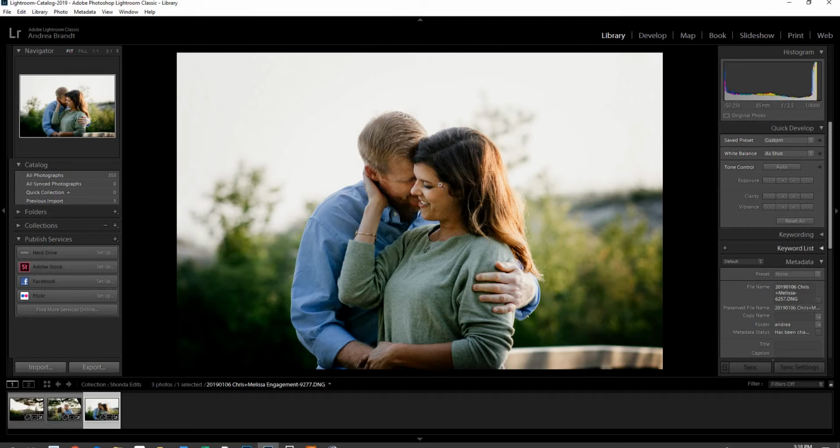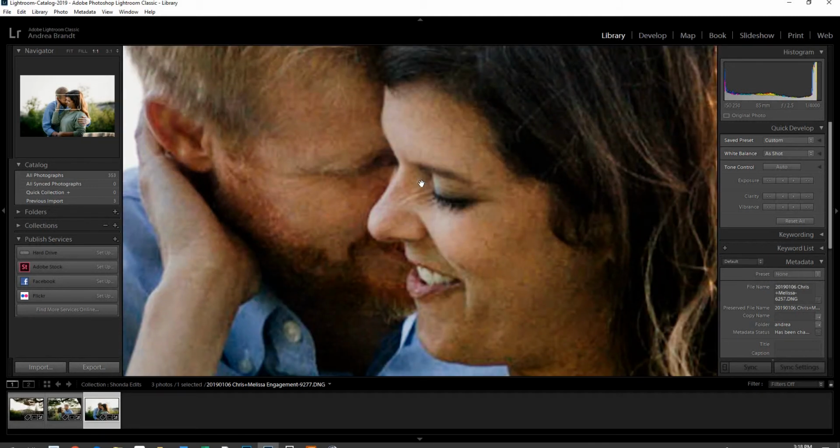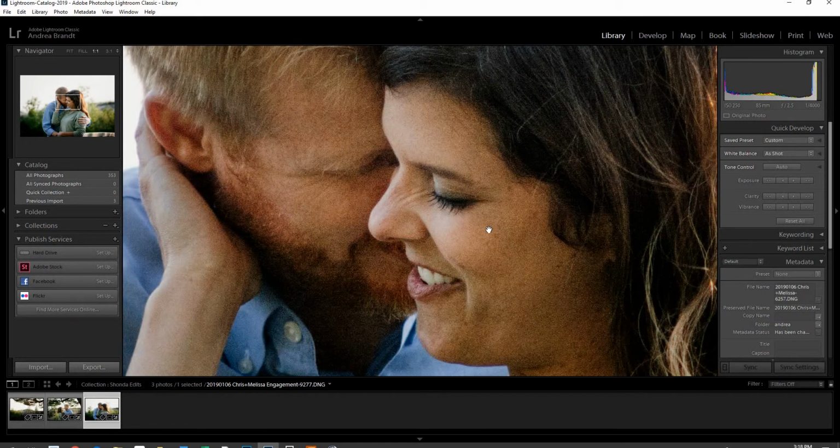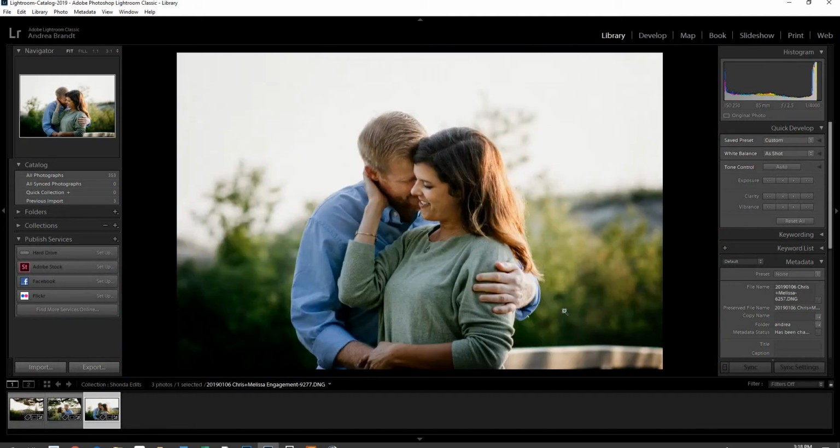If there were noise, I probably would adjust the noise reduction slider. Oh, this is not wanting to load. But this kind of noise doesn't bother me. It's very even and it just looks like grain, and grain doesn't bother me.